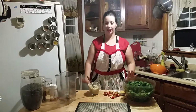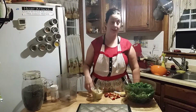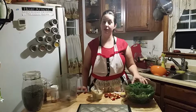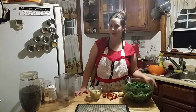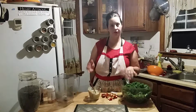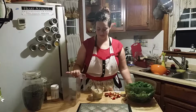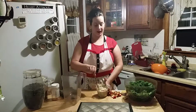So today we're going to be making a different version of kale chips. And I really wanted to find a different way, although I love my ranch kale chips. I have a friend who can't have nuts, but she can have seeds. And if you did want to have seeds instead of nuts, you can also make my ranch kale chips with sunflower seeds. Sometimes you may just need to alter the water a little bit. Sometimes it needs more water. So you can also make the ranch kale chips with sunflower seeds. Also another way to make it a little bit cheaper. But today we're going to be making a cheesy kale chip, which is also really popular.